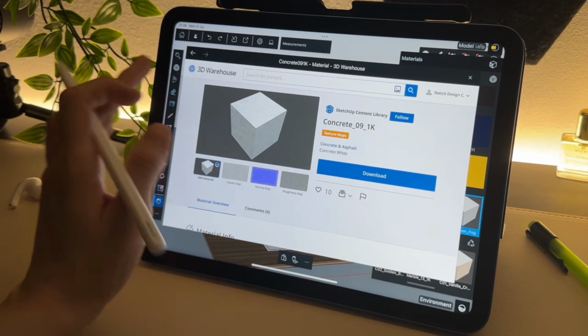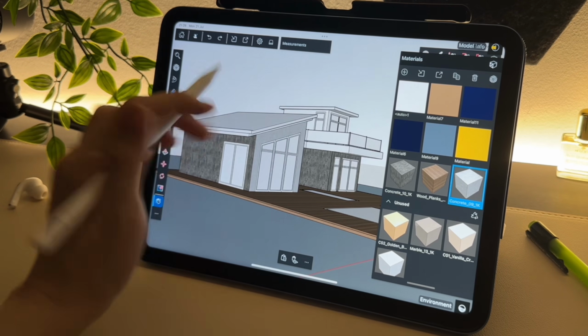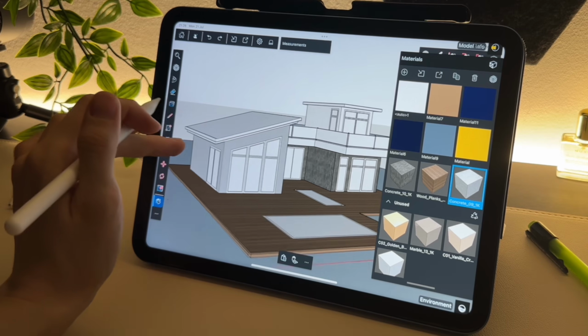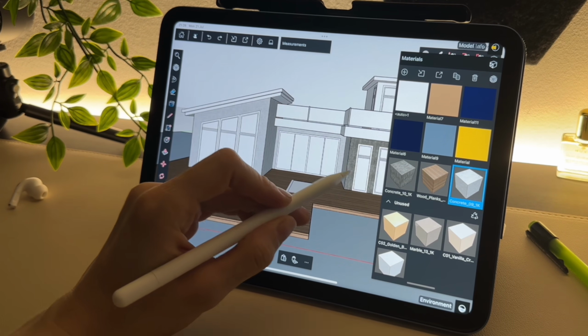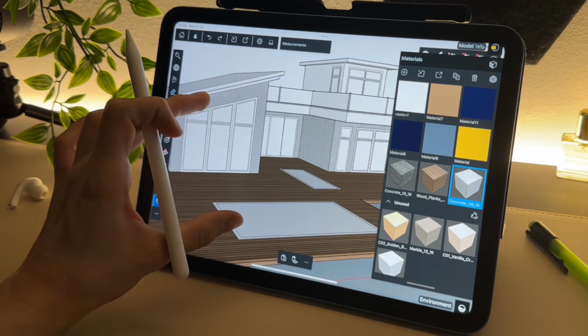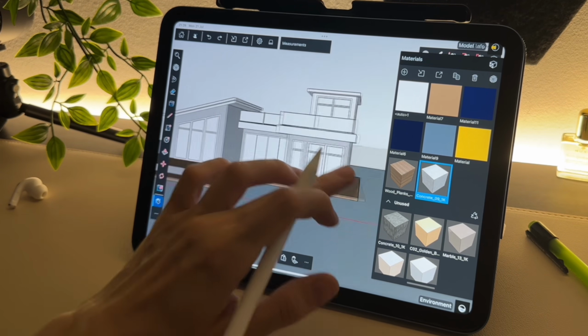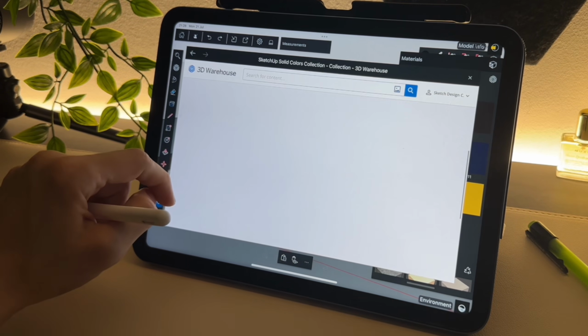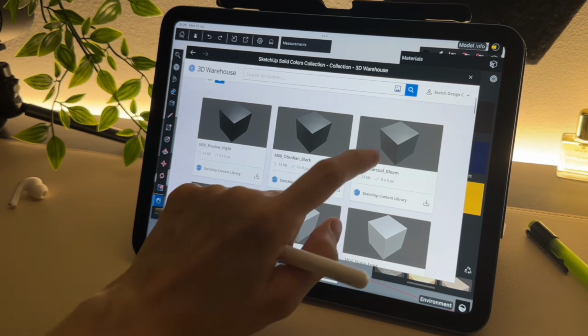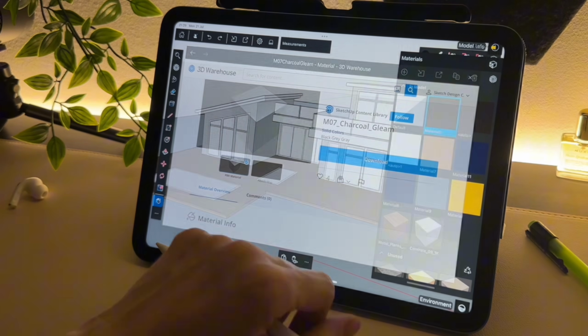I prefer this. I want to download a darker color for the window frame and a glass texture for the window.